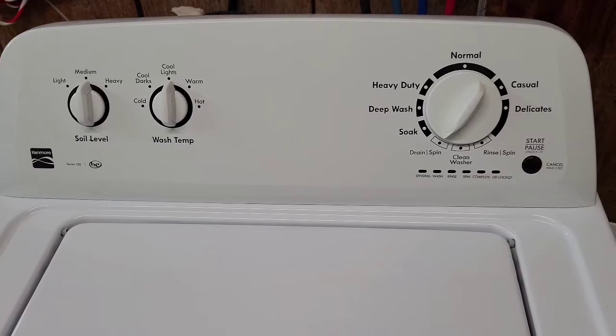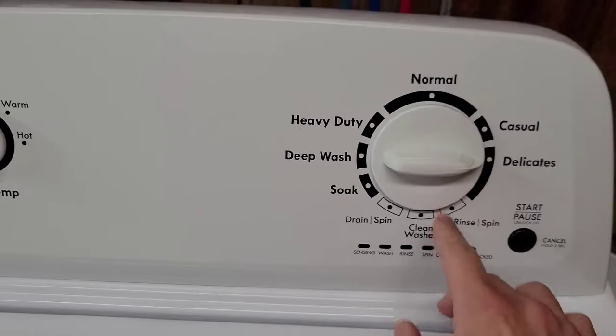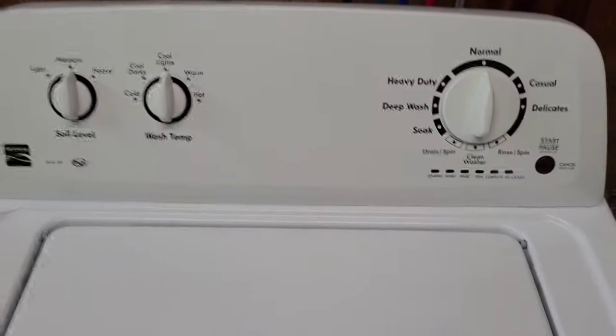That's it, it's done. You can see there's no more lights illuminated. It's not still on when we spin this. If it were still in the diagnostics mode, it would be lighting up. So it's off, it's ready to go. From this point here, you could go ahead and start your next load of laundry.